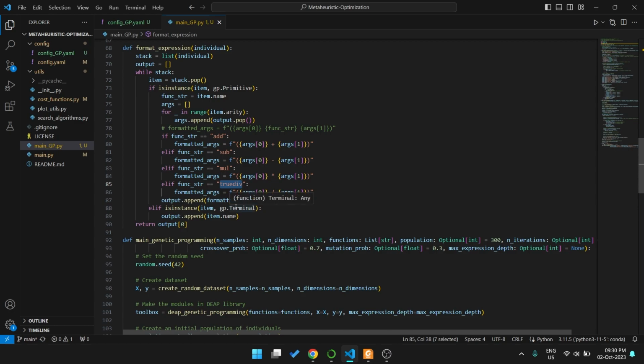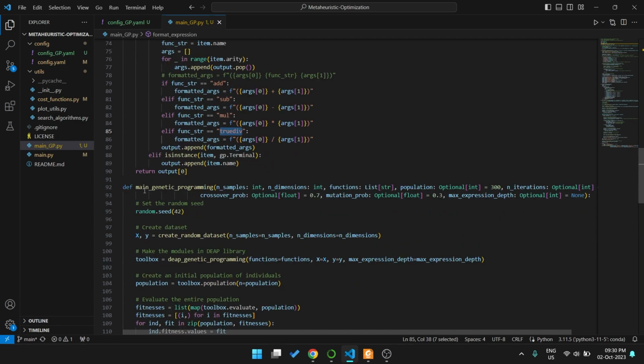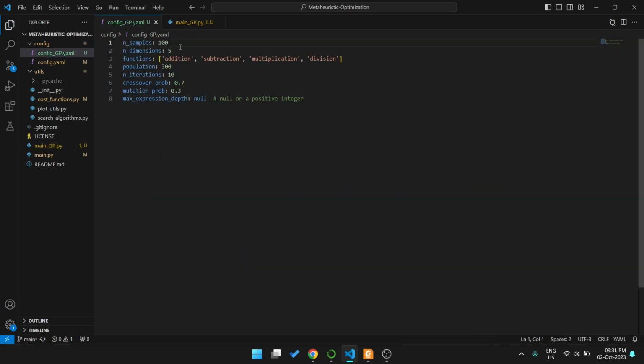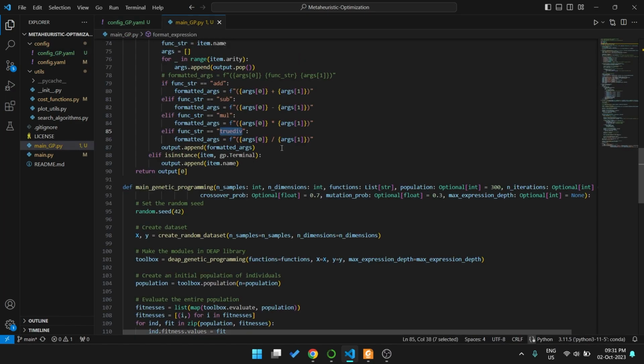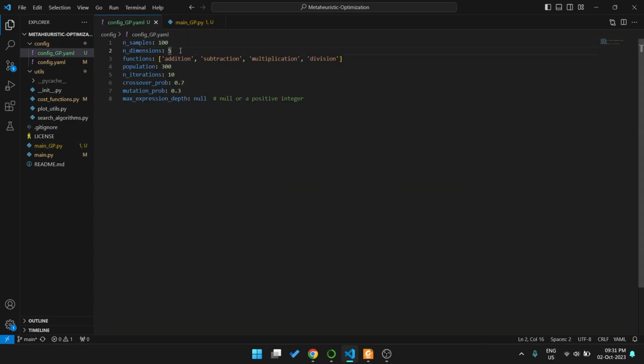Then we move on to the main genetic programming function. The function takes the values. We have the number of samples, which is related to the dataset. The dataset has 100 samples, and the number of dimensions is 5.